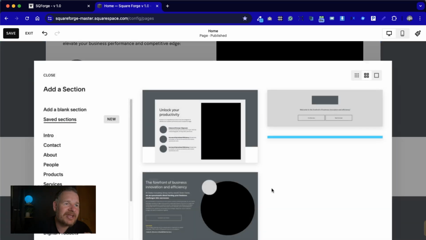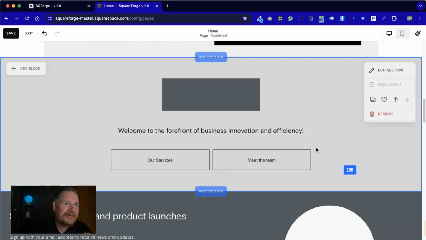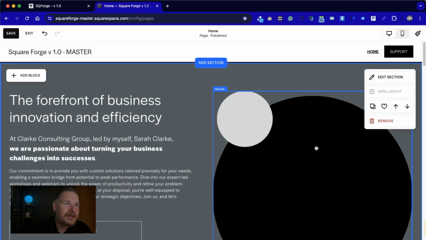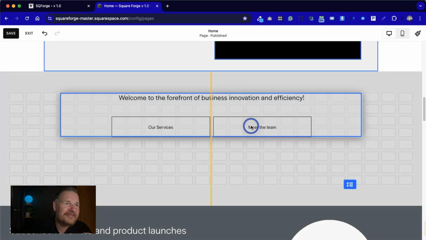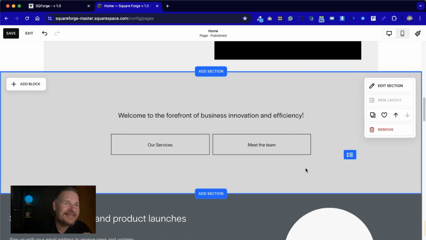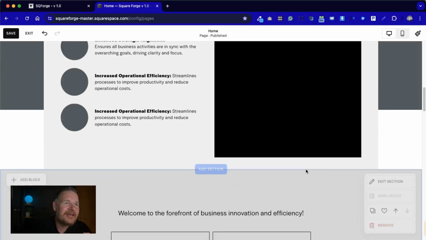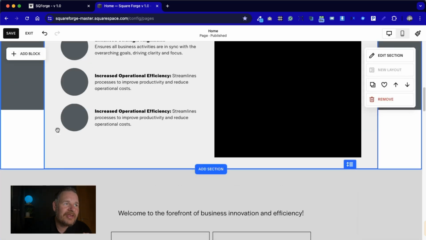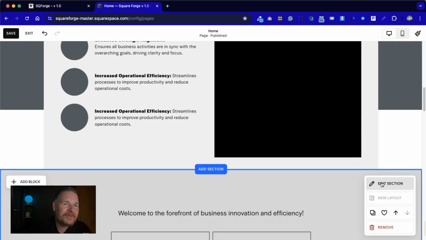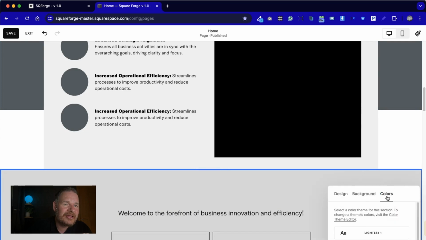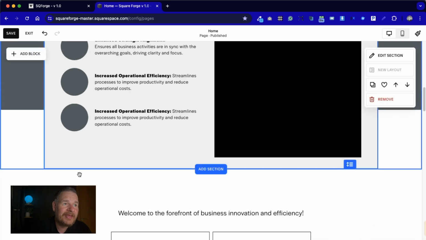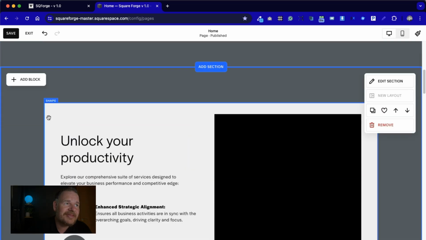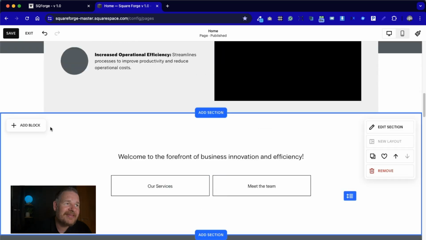And then finally, we're going to add in our signposting section. For this, we don't necessarily want an image in that place in this example, so this is where we can start manipulating and editing it exactly as we want. Likewise, I might want that section to flow into this one. So if I edit this section, go to colors, and I'm going to go for lightest to get a white background. At this point, I could mimic this shape effect behind the text.